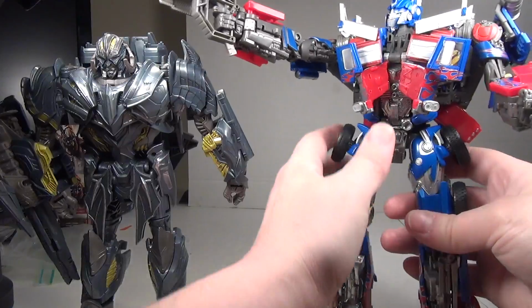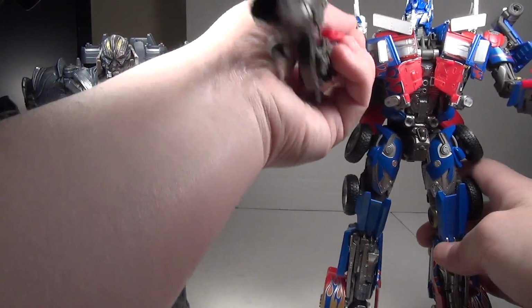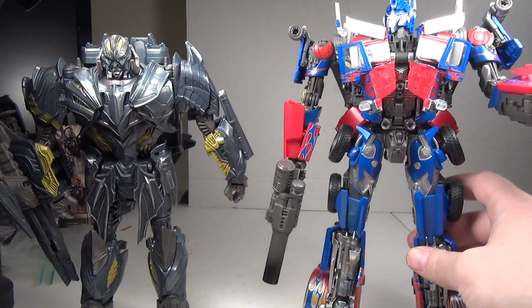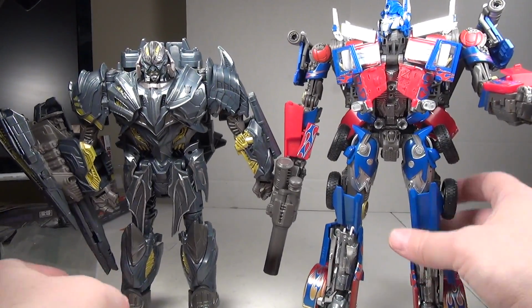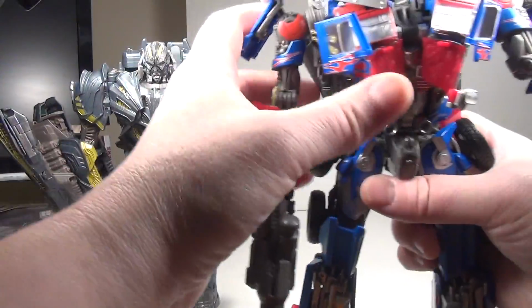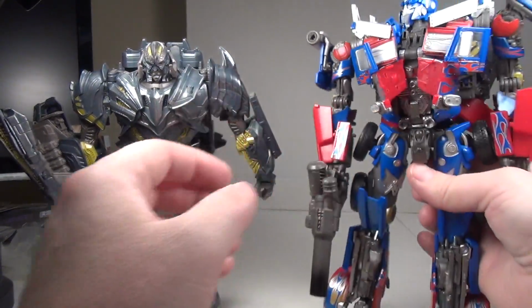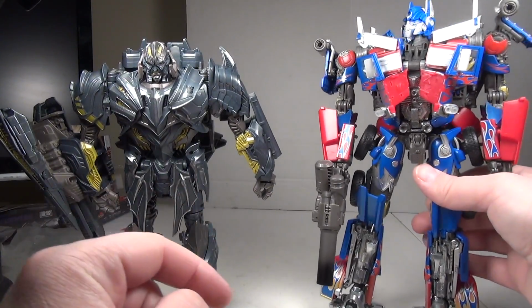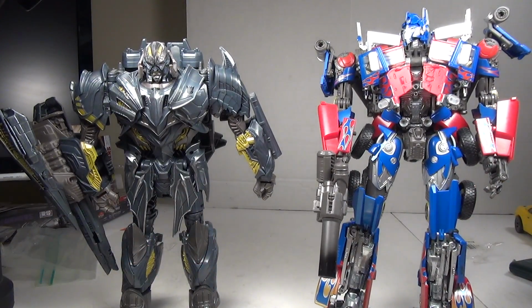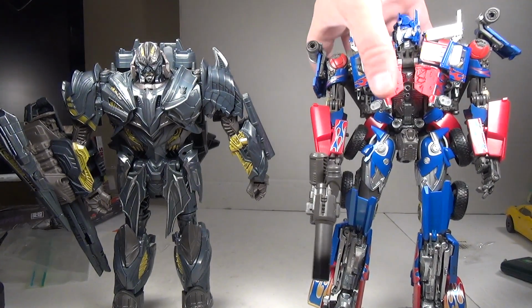Though, for anyone that wants to see the Takara version of the MPM Prime, let me know, because I have the Takara version as well. I wish they did stronger ratchets on his arms. I feel like his ratchets aren't as strong. They're not even as strong as this guy's, which is strange because he's got all this die-cast metal. All right, so let's get to transformation. Get Optimus out of here.